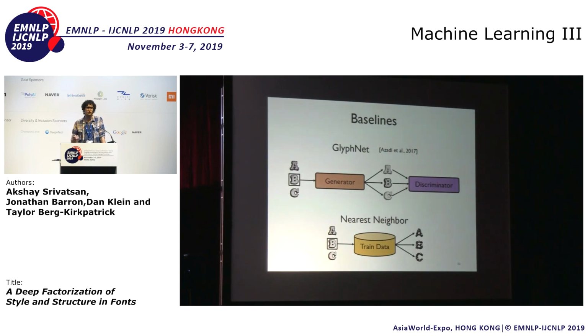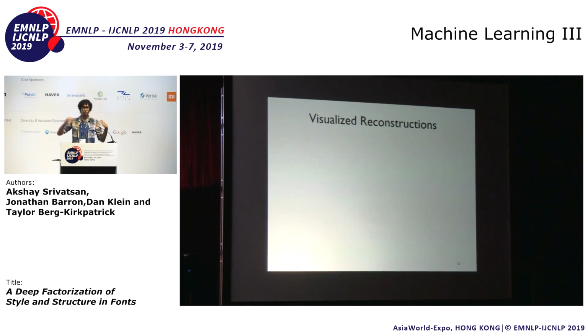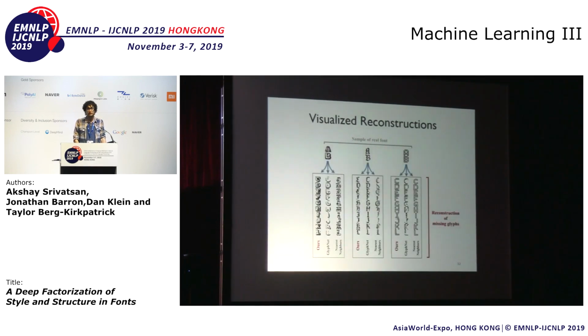We're not going to be able to compare against the SVG fonts that I mentioned earlier, because that works on vectorized representations while we're in the pixel domain, and it also doesn't have a great way to handle multiple observations for the same font. So now I'm going to describe our experimental setup by walking you through, at first, some qualitative examples. Essentially we're going to take two characters, or two glyphs, from a font that we've never seen before, pass them to our models, and ask them to reconstruct the remaining characters that they didn't observe.